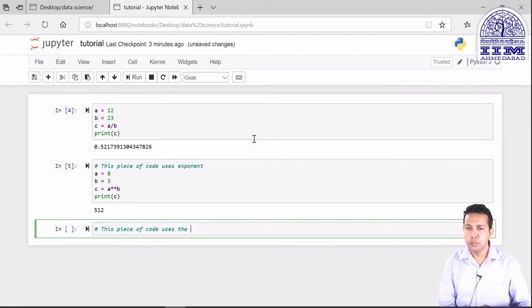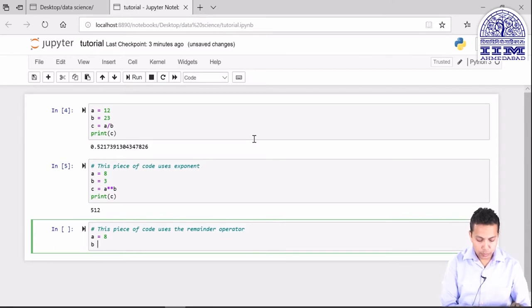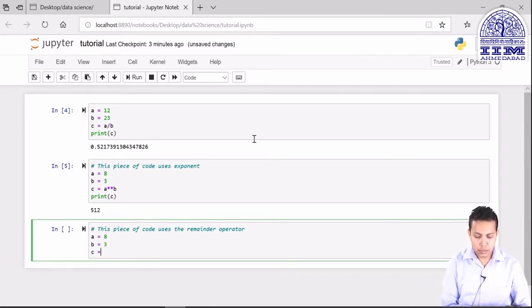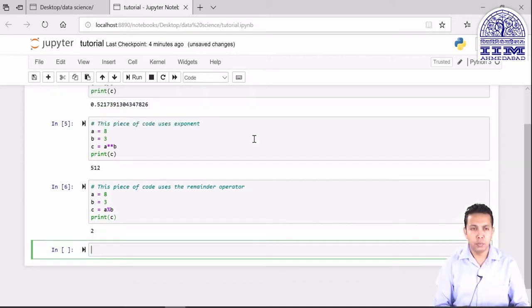Let us write another piece of code that uses the remainder operator. So, A is equal to 8, B is equal to 3, C is equal to A plus B. Let me change this plus sign to the percentage sign, and then it becomes the remainder operator.